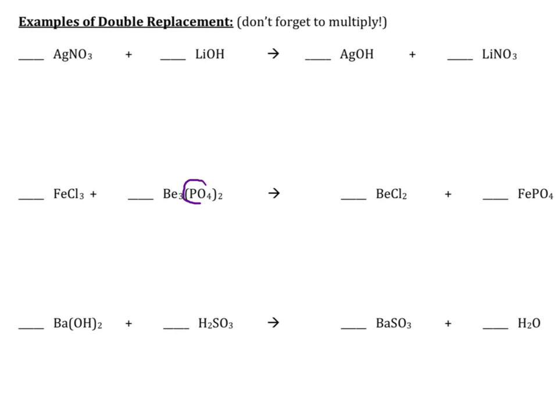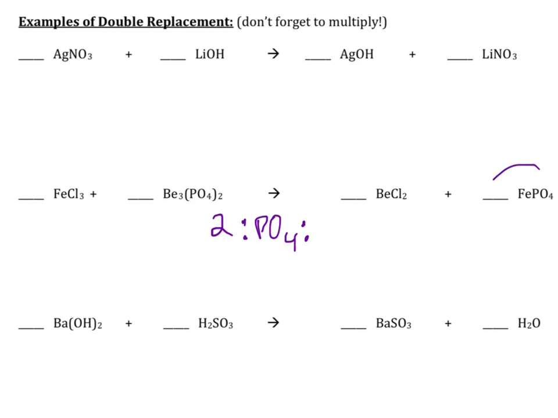This right here is PO4, and instead of breaking up the phosphorus and the oxygen, notice how there's PO4 on the left and there's PO4 on the right. So we can treat that as one unit. Instead of counting the phosphorus and the oxygen separately, we can count the PO4 as one unit. So I'm going to write PO4 on the bottom here. How many PO4s are on the left? There happen to be 2 PO4s on the left.